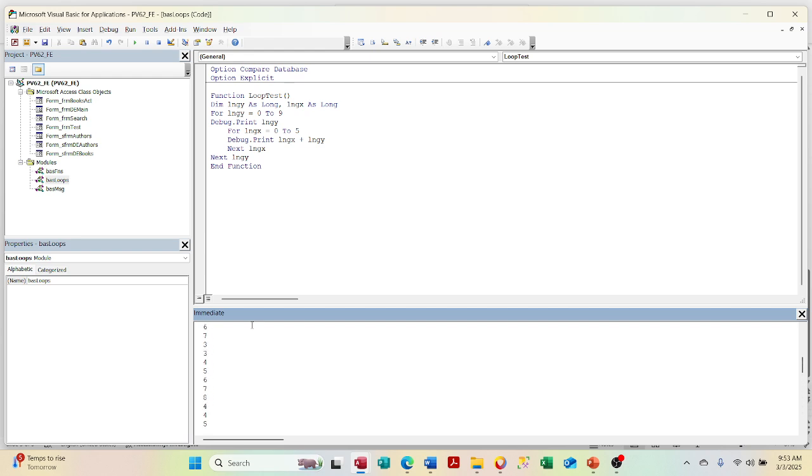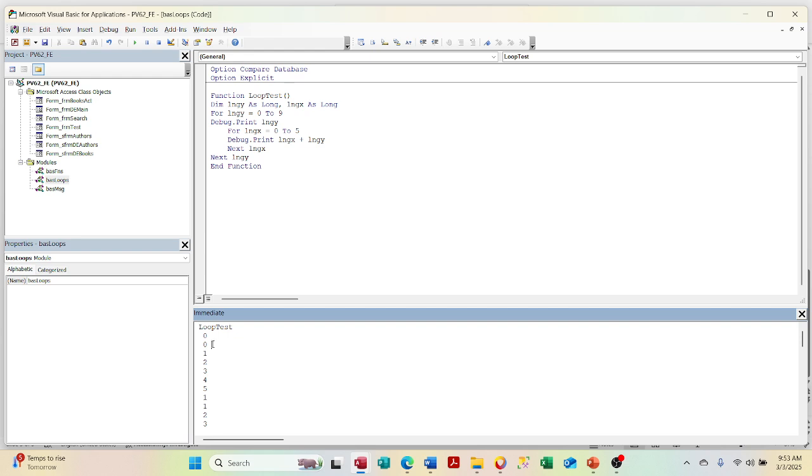And we did 0 and 0, because the first one is going to be 0 for y and 0 for x, and that's going to be a 0. Then we're going to have 0 for y and 1.